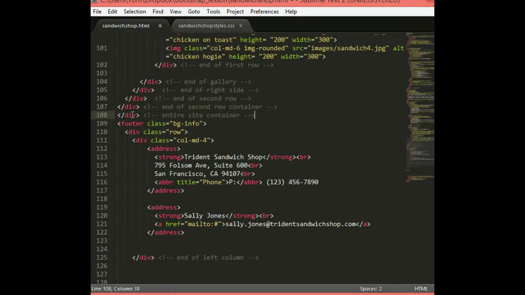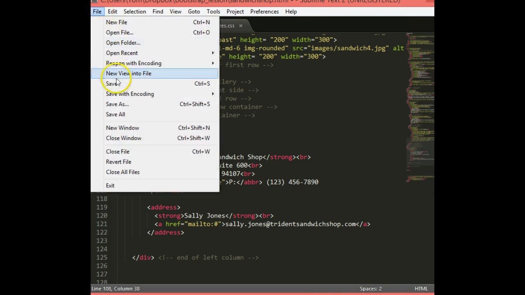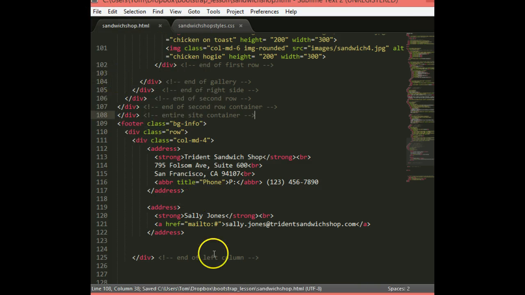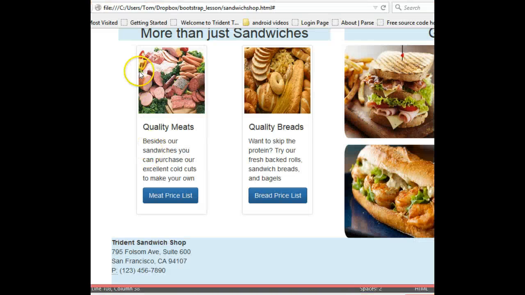If you remember, that container also didn't have the menu on the top. All right, so let's do File and Save. That container was really the middle part. And let's go back and refresh. Nice. Now it shoves it over to the left. The problem is it's too far over to the left. So we need to go ahead and fix that also.